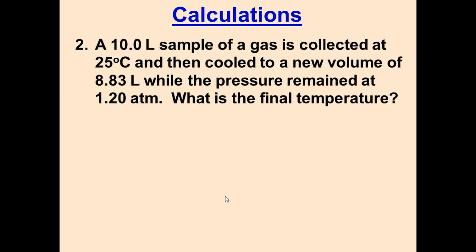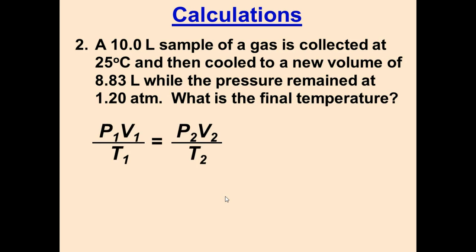And so here is another problem. A 10-liter sample of gas is collected at 25 degrees Celsius, then cooled to a new volume of 8.83 liters, while the pressure remained at 1.2 atm. What is the final temperature? And so first we have to write down the formula. So there's our beautiful formula, and then we have the numbers. So we have to pull out and organize our data.